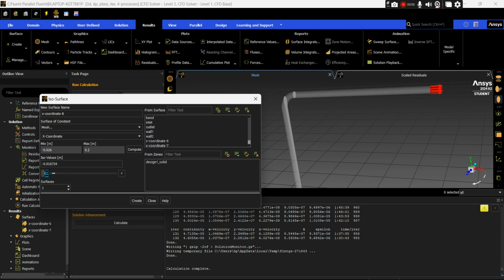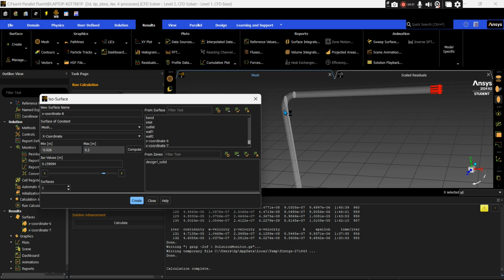I think I need to increase in this direction. Change this to almost here. Fluent is being so slow, and thus it is not showing the plane here.